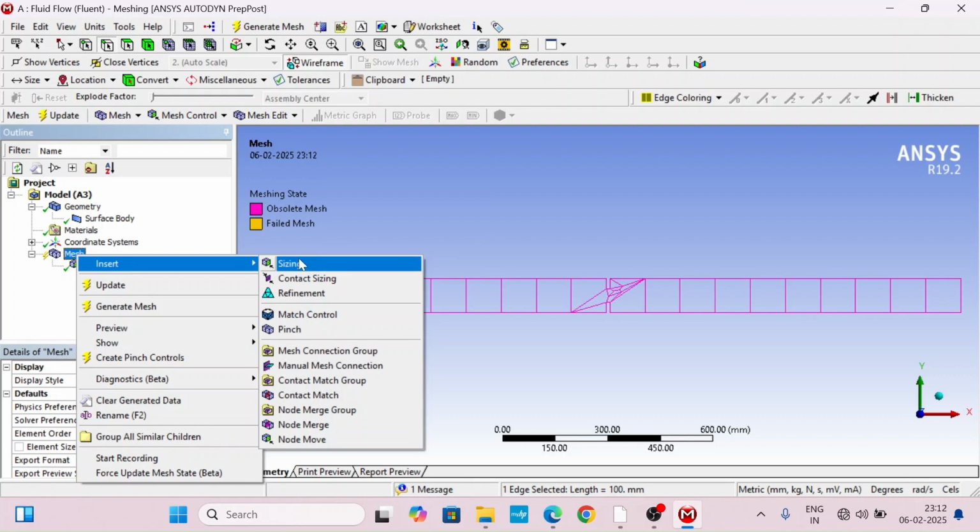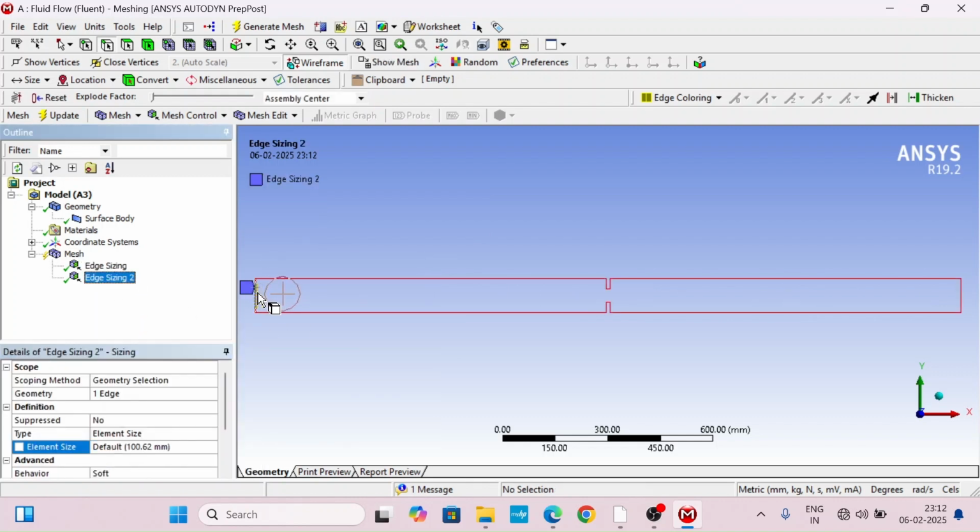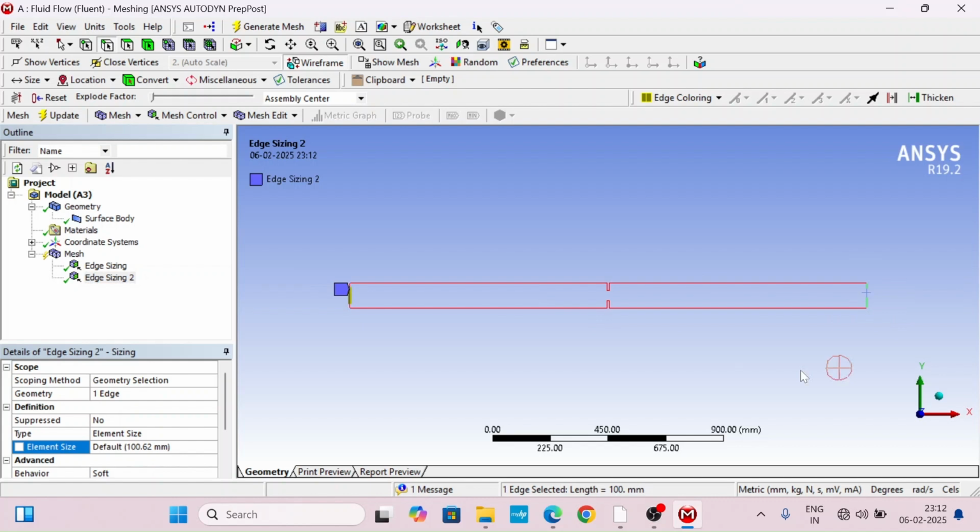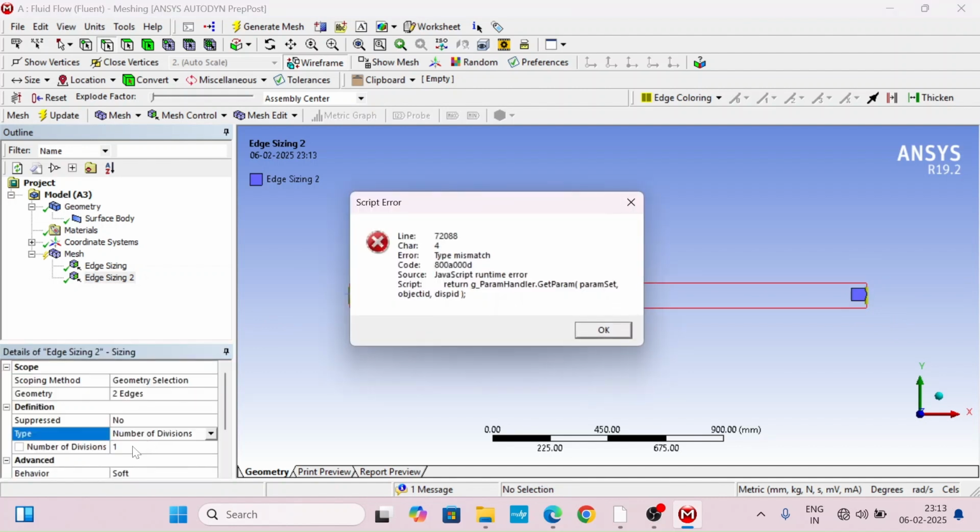Another mesh sizing, same number of divisions.